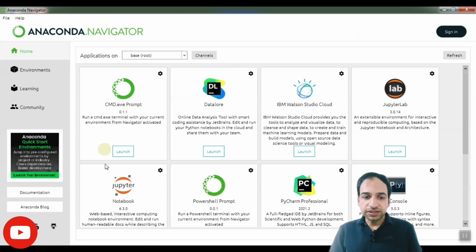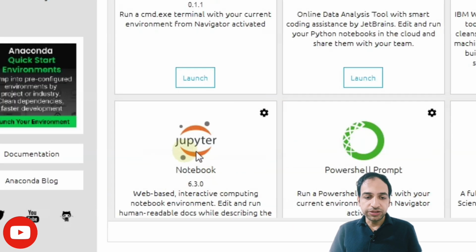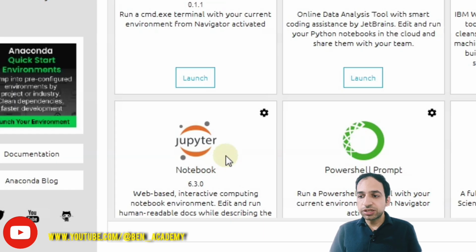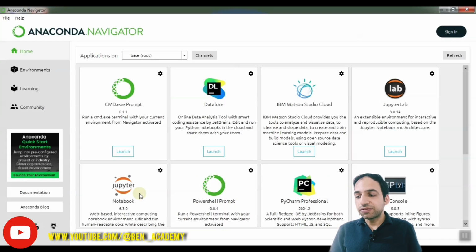The third one is the Jupyter Notebook, as you can see here in the second line at the beginning. Jupyter Notebook is one of the most beginner-friendly environments. It opens in your web browser and allows you to write Python code in small blocks called cells. I'll show you what a cell is and what kinds of cells can be defined in a Jupyter Notebook environment. You can run each cell separately and immediately see the results in Jupyter. You can also mix code with explanations, equations, and images. It's widely used for learning Python, data science, and teaching, and I recommend you use Jupyter for starting as a beginner.